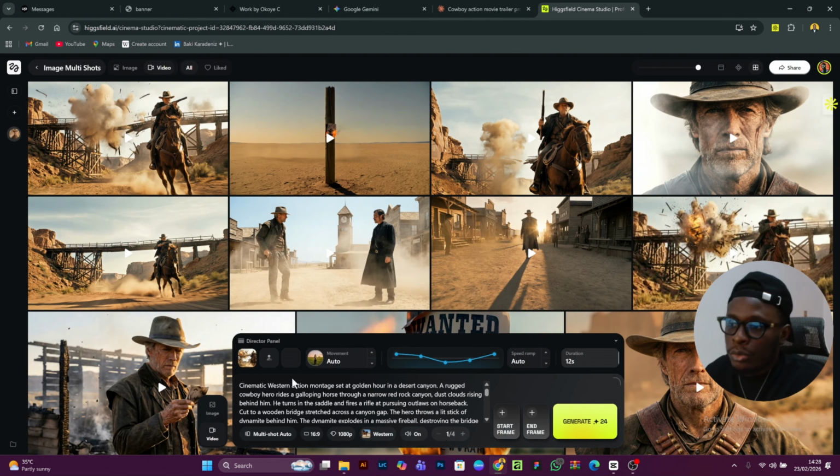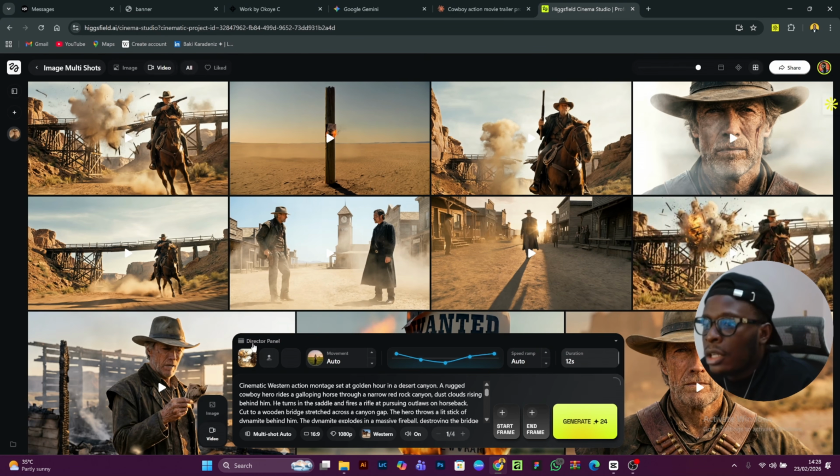I use auto because I just wanted them to do their thing, and you will see how it comes out. Make sure this is set to video, not image. Then in the director's panel, you can upload an image of your character.